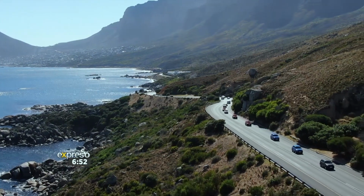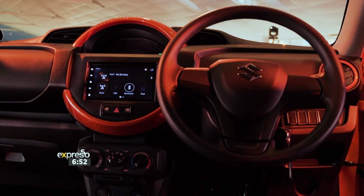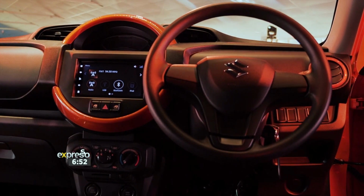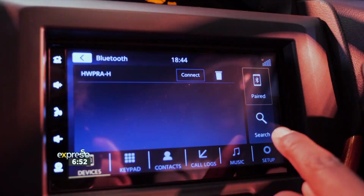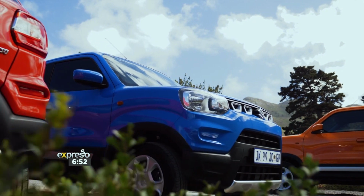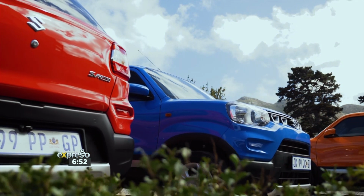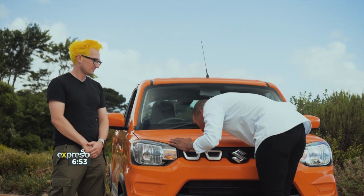We got to drive around the peninsula, and just using a bunch of the features inside the car just blew me away, especially at its price point. It's got airbags, it's got electric windows, computer dash, you know, with Android Auto and Apple CarPlay. And it's something that you don't expect at that price point. There's tons of different colors. I've been driving the red one around, but surprisingly, I really like the charcoal color. It looks really expensive and classy, and I think it will impress a lot of people if you drive around in one of those. You've sold it to me.